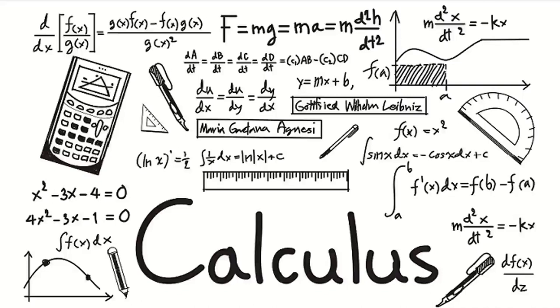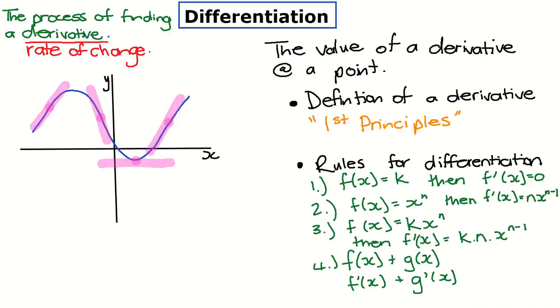Calculus is used in physics and engineering, and it basically just helps you identify how something is changing at a specific point in time. It's very simply put. Okay, so if we look at this, we're going to deal with something called differentiation. Now, differentiation, the definition for it is the process of finding a derivative. What is the derivative? Well, a derivative is something that relates to the rate of change. So the process of finding a rate of change.